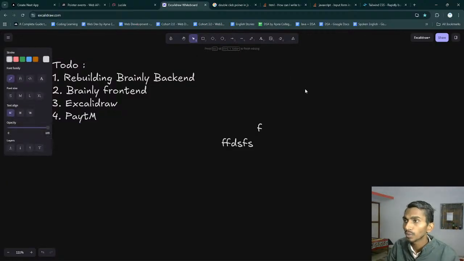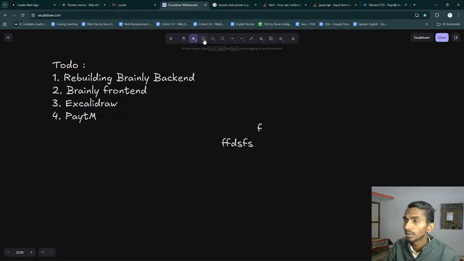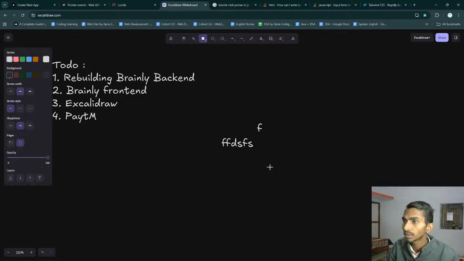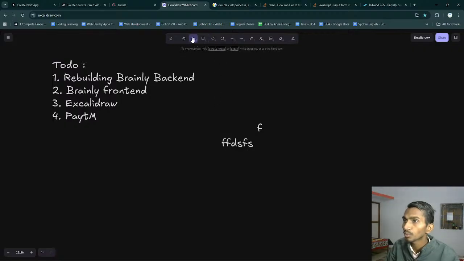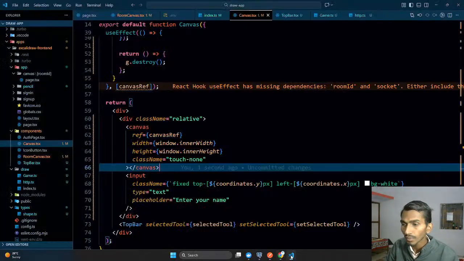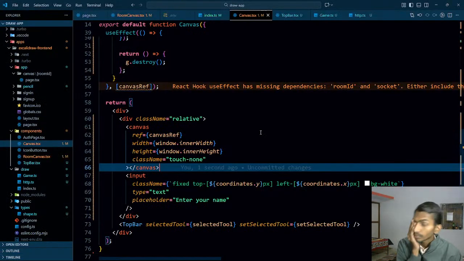If you double click, you will get the text. If you select that, then something should happen. Like you selected this, then you will be able to draw. You selected this, you will be able to draw. But by default the pointer is selected. In my case, by default I am selecting the circle, so I will have to stop that too. By default nothing is going to be selected.